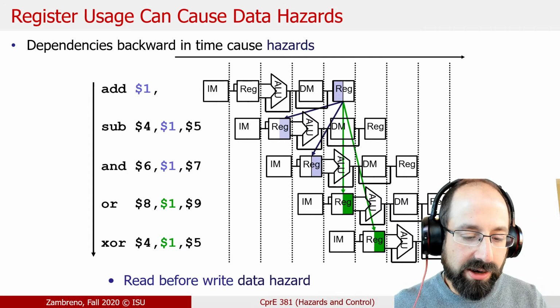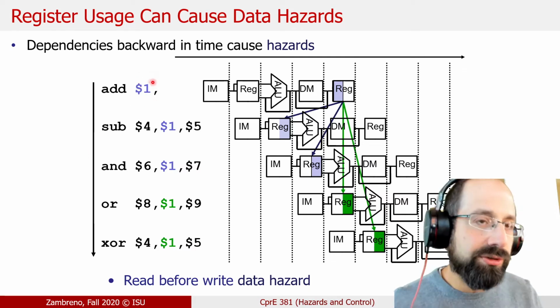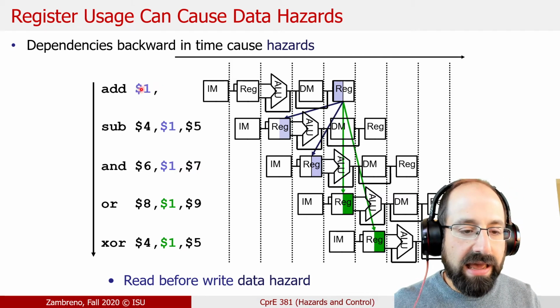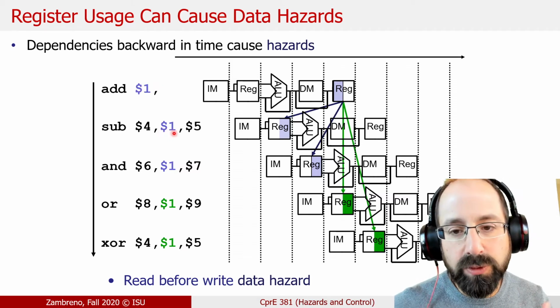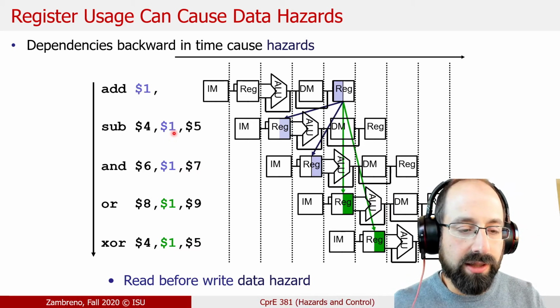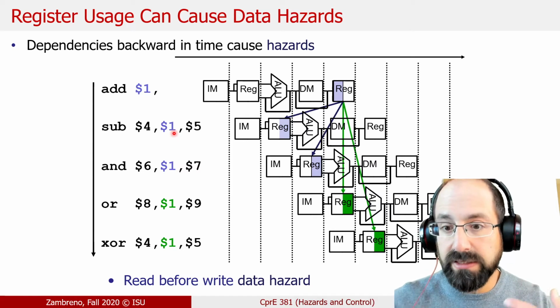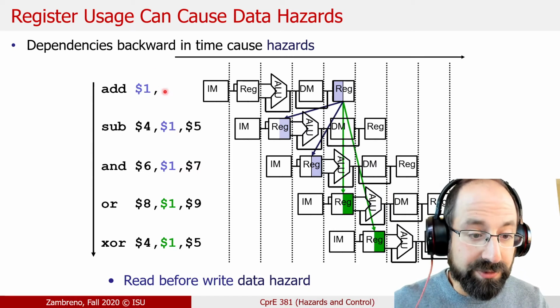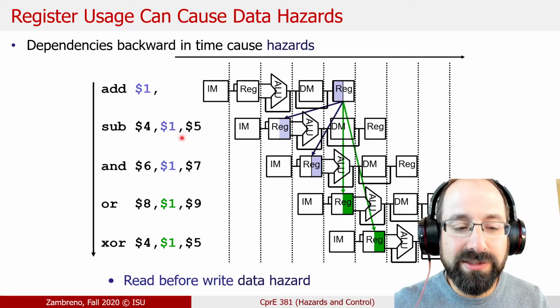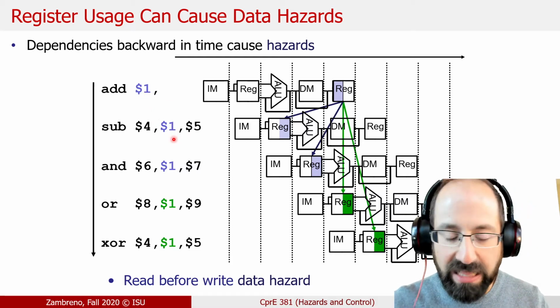And again, that scenario is that you have a register that's being written to in a certain instruction, and one or maybe multiple subsequent instructions later, there is a register that is being used by that instruction. It's the source register for that subsequent instruction. You can think of this as the producing instruction. This is the consuming instruction, or just writing instruction and reading instruction. It's the same concept here.